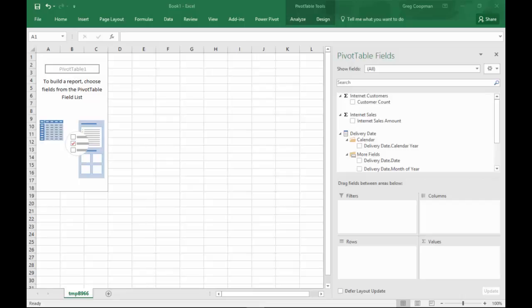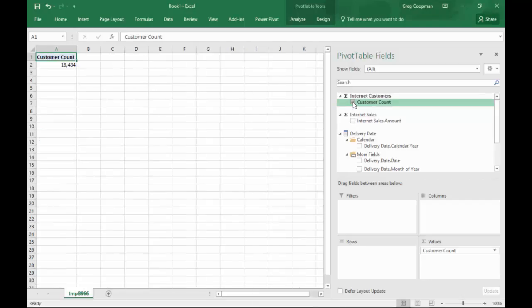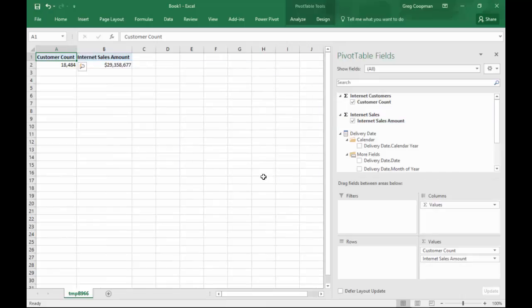And I'm going to show you what you don't want to do and what you can do to make it easier for your users. Okay, so in this small example, we're going to start off and pull in this customer count, which is a distinct count of all customers in the AdventureWorks cube. Of course, we're working with SSAS and a multidimensional cube. And I'm going to pull in internet sales. All right, so here we are with customer count and internet sales for the entire cube, for the entire perspective. Okay, and so that's non-filtered, of course.